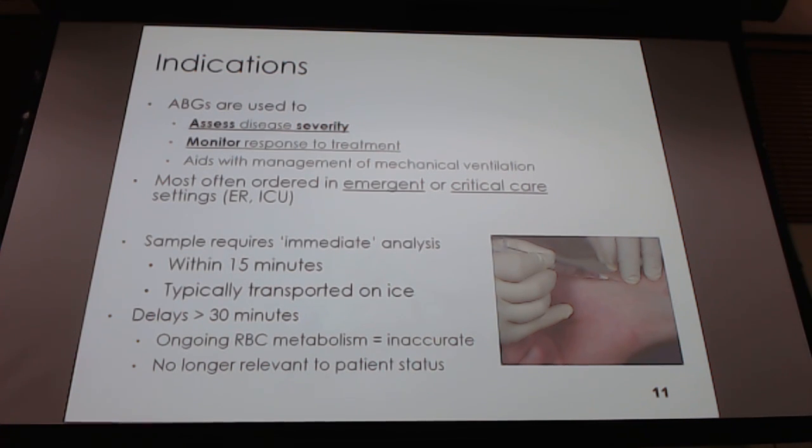And these are ordered frequently when you have someone on mechanical ventilation. Again, they can't tell you, you're breathing for them, you're checking their renal function, you're checking all their organs, but that stuff's a little delayed. So you want to kind of get, how is the blood? How is the pH? How well are we oxygenating this patient? And the ABGs are very useful for that.